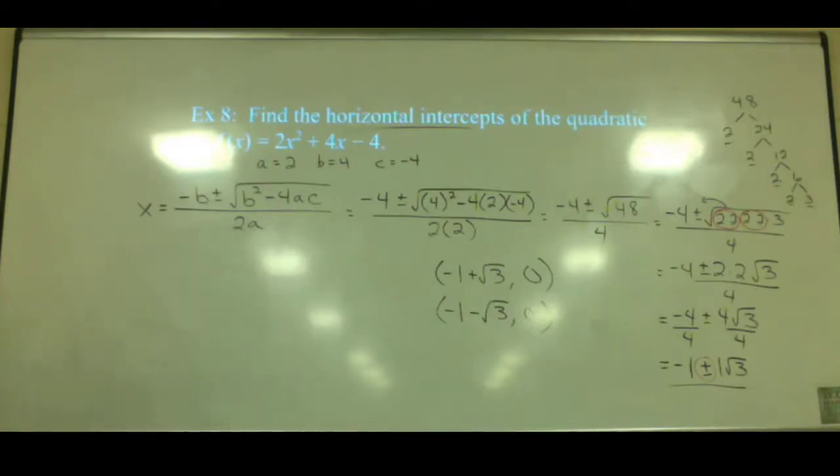So the quadratic formula is really repetitive, to be honest, because you always do it the same way. Identify A, B, and C, plug it in, and simplify. Now, the simplifying can sometimes be really easy, and sometimes it takes a little bit longer, but you always do the same thing. Find A, B, and C, plug it in, simplify. So it's always the same thing.